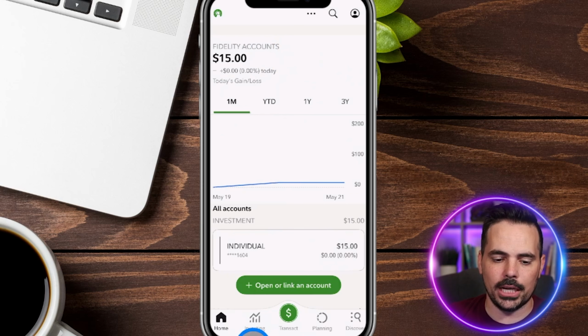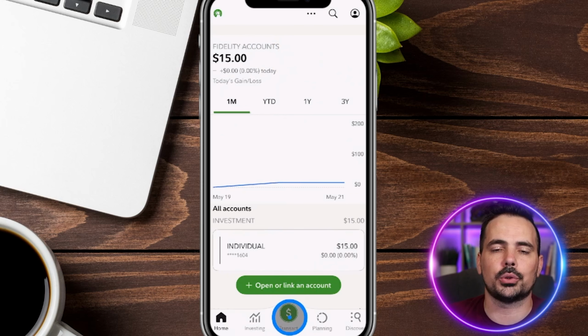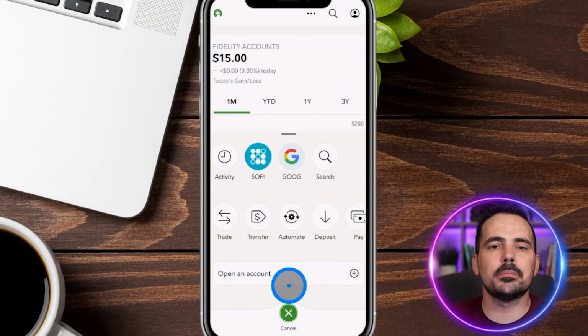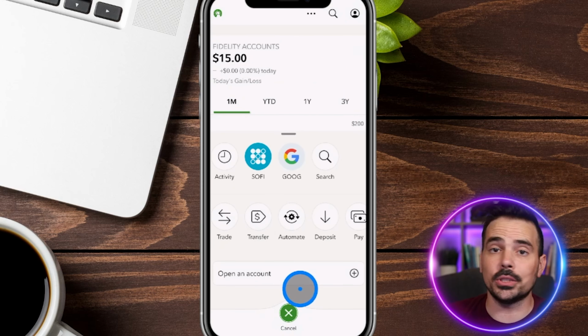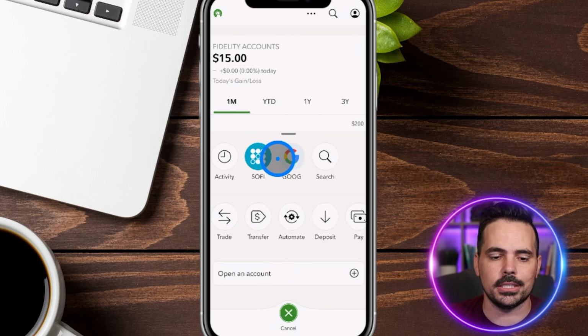The way that we want to go ahead and go through this process is click on the word transact right over here at the very bottom with that green dollar sign. So that's going to go ahead and bring up this pop-up menu. Now if you've been recently searching for that company, you might see it up here at the top, which means you can just go ahead and click right on it. But as a quick example, if you are looking for a new company or ETF, you can go ahead and click on the word trade here with those arrows pointing left and right.